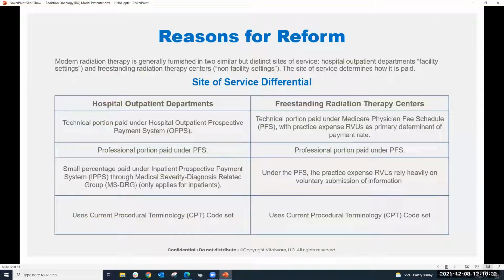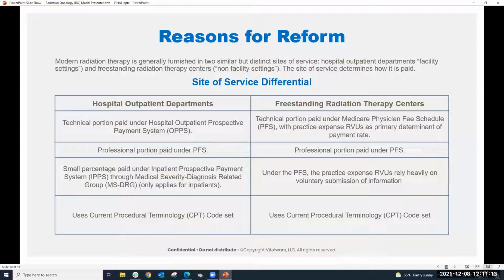This relies heavily on voluntary submission of information, and CMS has explained that they have very few means to validate the accuracy of this information. Mostly for the expensive capital equipment, they can't find a consistent and reliable way to validate the cost. Because there's so much growth in technology in this area, these codes are misvalued in a lot of cases, which is just horrible for providers who are providing this care because they're not being paid accurately. So you can see how these payments would be misaligned between OPPS and PFS.